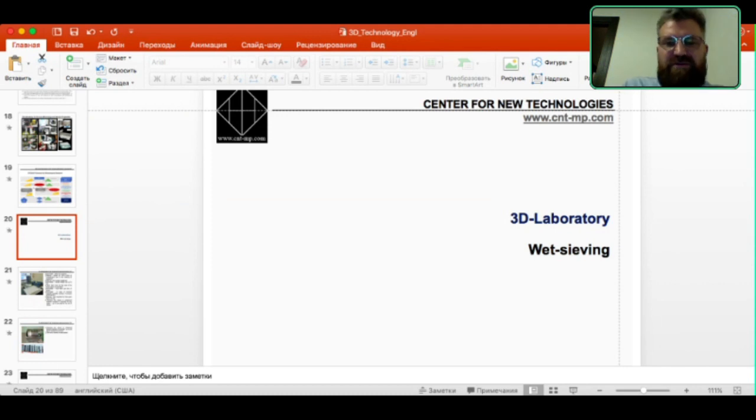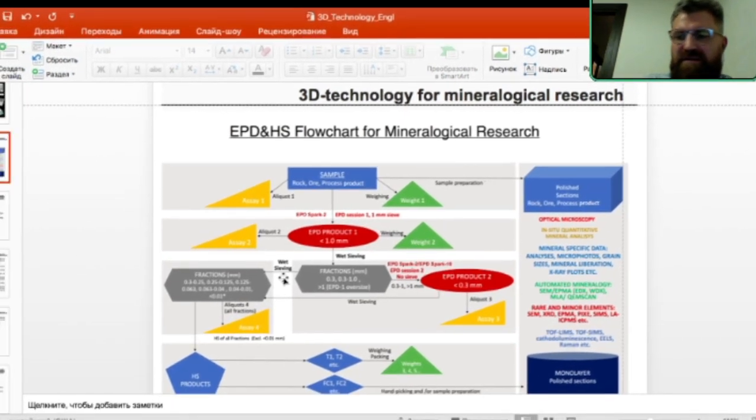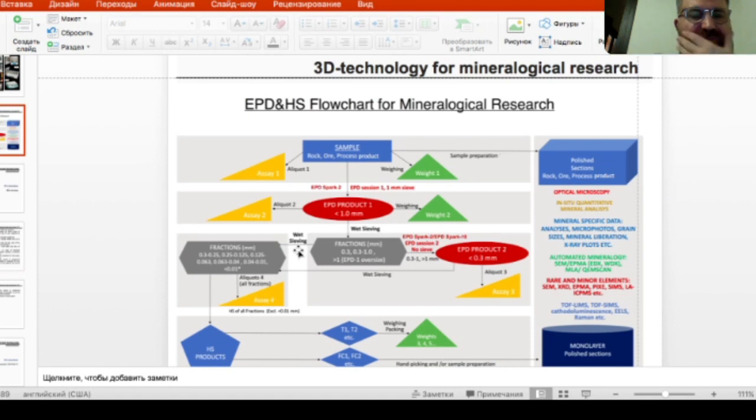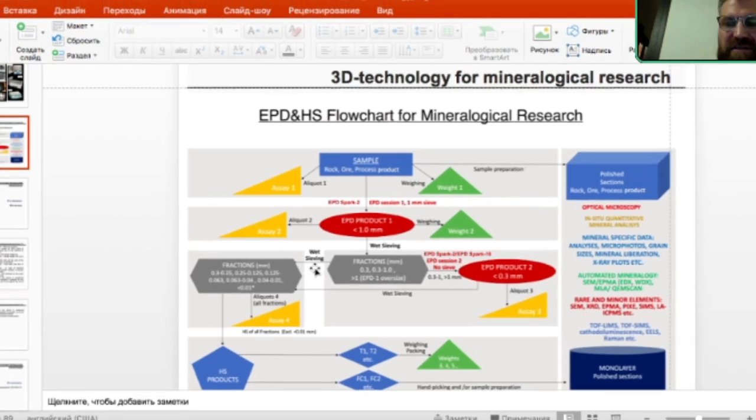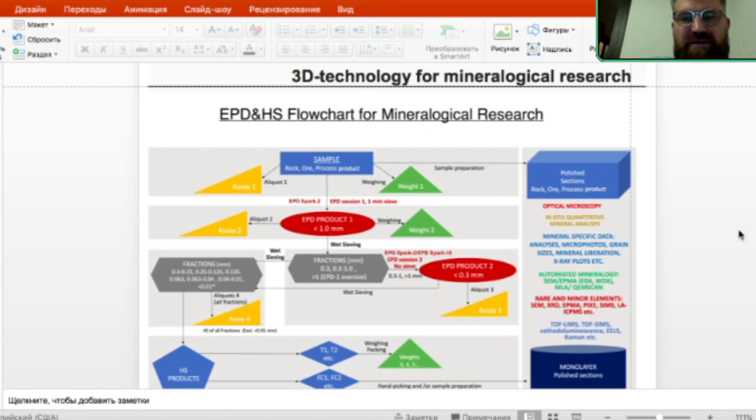So today we're talking about this wet-sieving process, and I want you to see the stepwise approach with wet-sieving. All right, so it works this way. So we have to check this as a separate slideshow. It should be possible to show one by one. Somehow it doesn't work. It should work for presentation. So we'll be working with this mode of showing the slides. So anyway, we've already seen this flow chart. We'll get back to it.